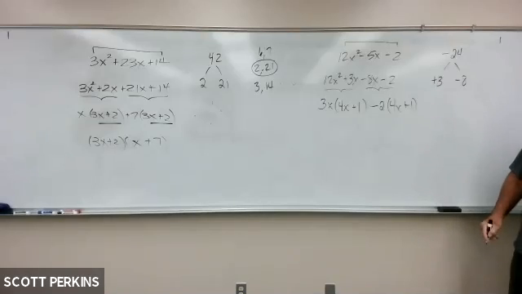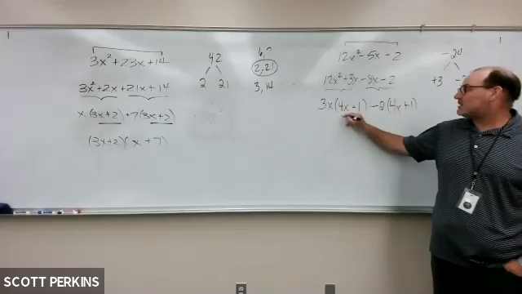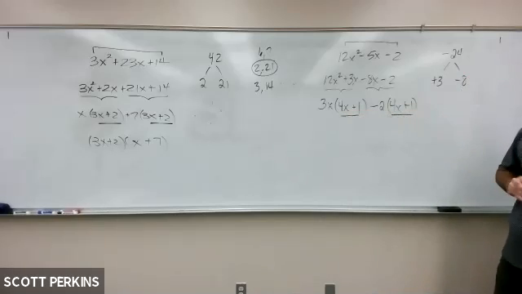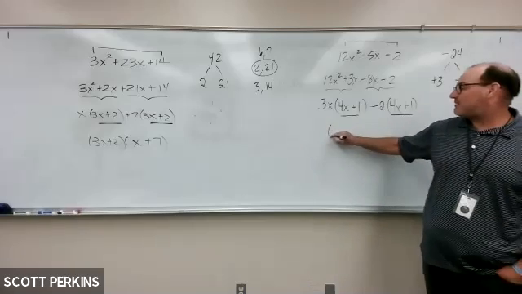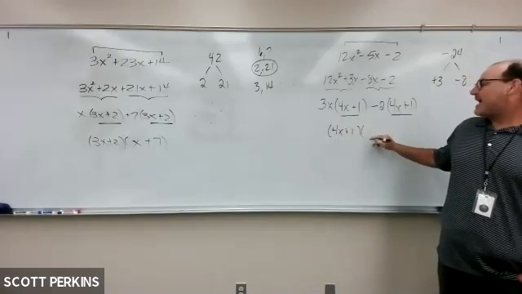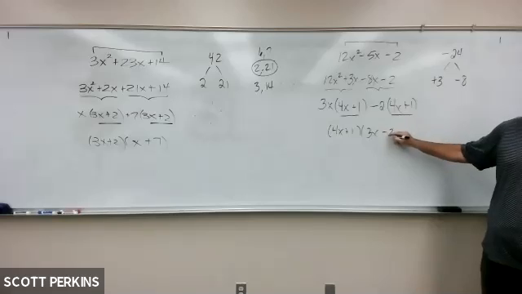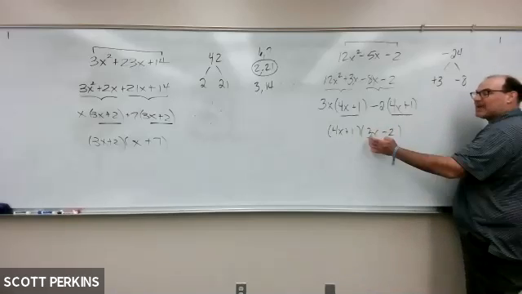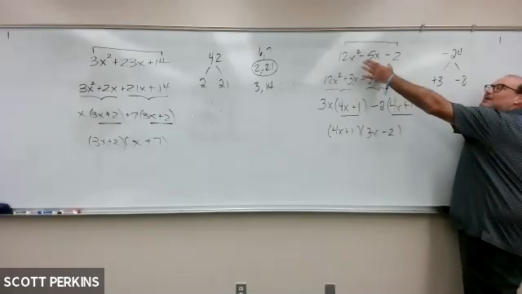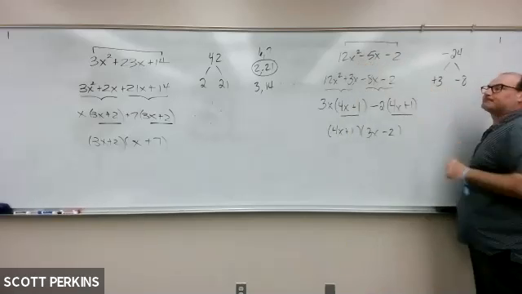And once again, as should be the situation, especially on the test, the grouping worked. So I can factor out that 4x plus 1, and then what remains of the first term is the 3x. From the second term is the minus 2. There's my multiplication that when I FOIL it, I will get this thing right here.